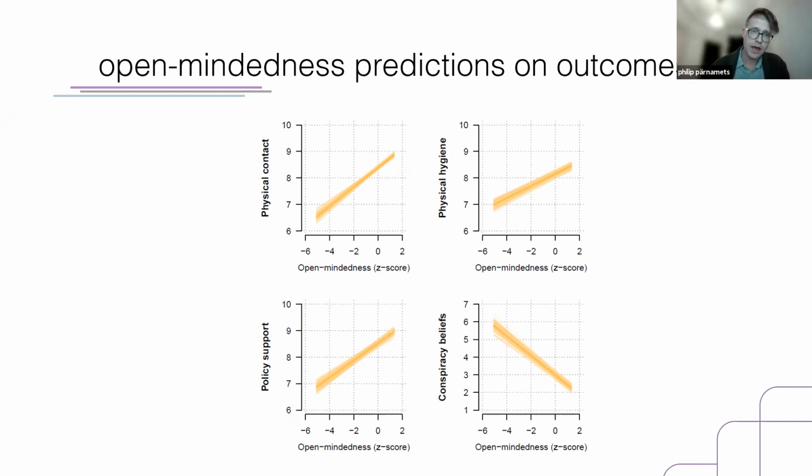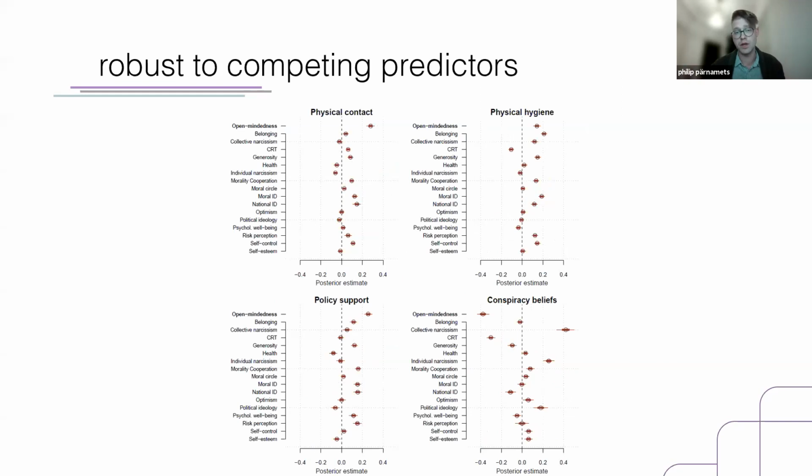So it's very nice. And in this collaboration, with many social and moral psychologists, they were adding in various measures. There's a host of other social, moral, psychological measures that might be predictive of these relationships. So as a next step, we added them into the model. These are the regression coefficients that come out for these various possible predictors. Open-mindedness is at the top of each of these graphs. The key take-home is that open-mindedness is consistently the strongest or one of the strongest predictors of all of these measures, when adjusting, again, for demographics and all these other possible psychological predictors of these attitudes and beliefs.